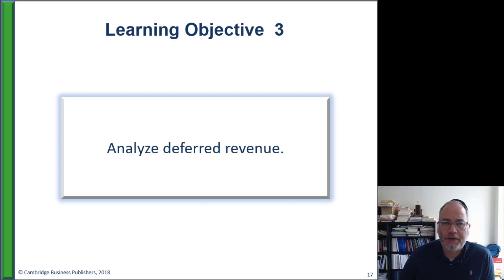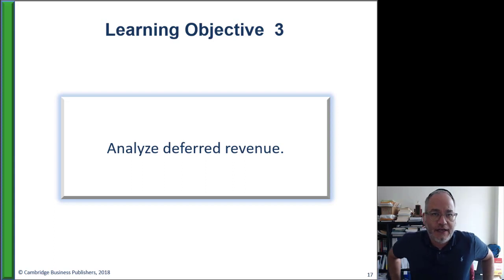Deferred revenue would refer to a situation where the company records the revenue after it receives payment. One common situation that comes up would be when customers make deposits towards something. So let's say that a car dealer accepts a down payment on a Porsche. If you give them a $10,000 down payment, they put you on the list, and then when your car arrives, they deliver the car to you and you have to pay the rest.